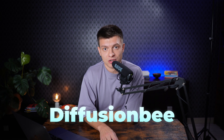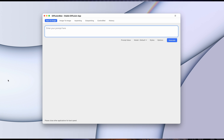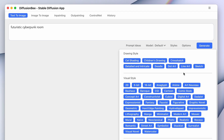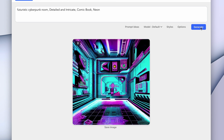You can get unlimited art generations forever by downloading an app called Diffusion Bee. Just go to the site and download the app — the Windows version is not available for now but coming soon. Once installed and opened, input a text prompt — type whatever you want to generate art — and select additional style options for more precise results. Click generate and you get epic artwork generated on your computer without the internet or paying a dime. It's extremely useful if you are working on the go or traveling.